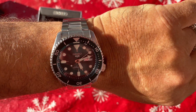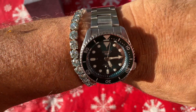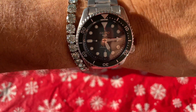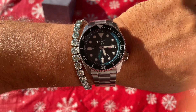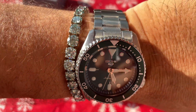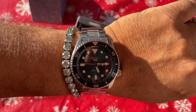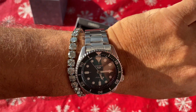I'm going to show you another touch you can put with the watch. Here's the watch I just told you about — automatic movement — and this here is a bracelet we sell on our website flashyjewelry.net. It's a moissanite bracelet in 925 silver, and I think it's a nice touch since it's basically the same color as the dial. This can go on the back of the watch or in the front for a little more flair and style. Moissanite shines beautifully in the sun, attracting attention to the bracelet and your watch at the same time. We have many of these bracelets in different colors on our website, flashyjewelry.net — check that out.